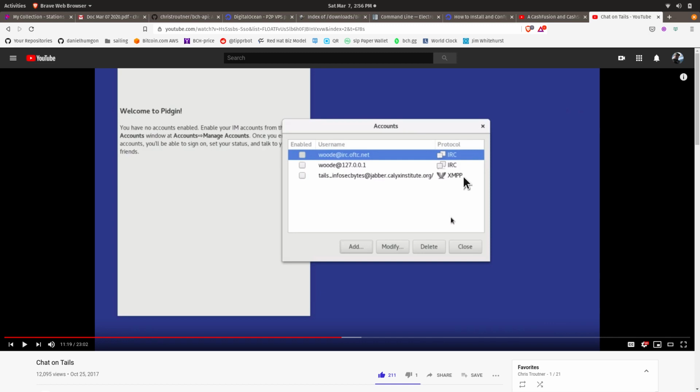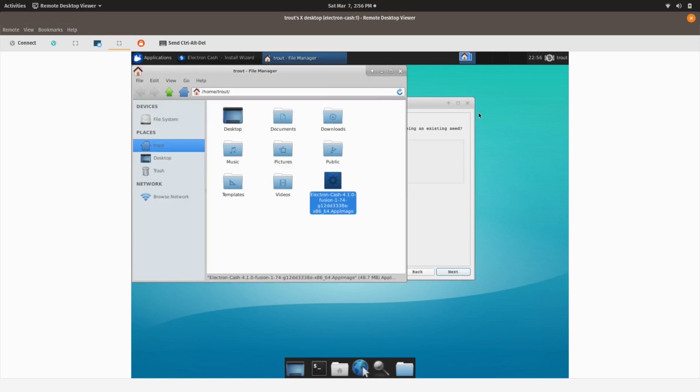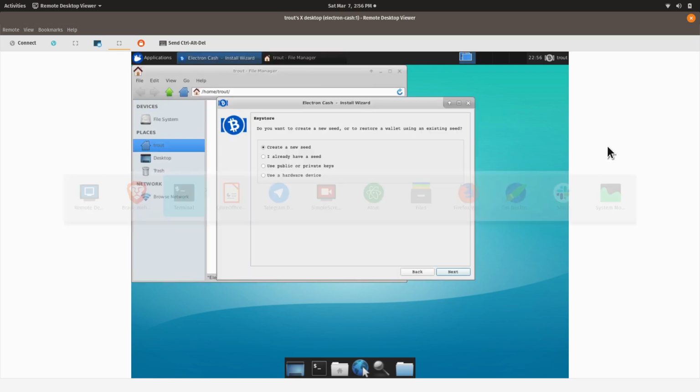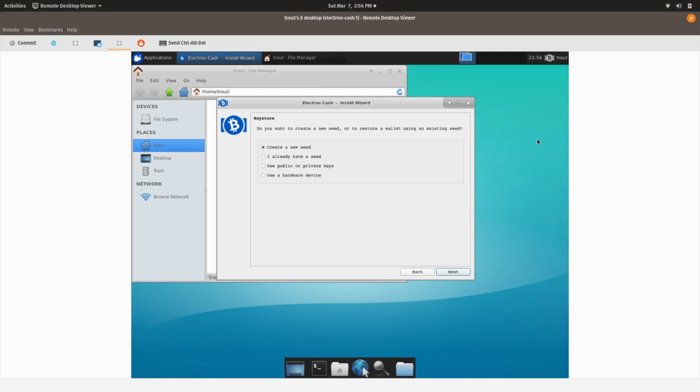And this is a way to set up end-to-end encrypted chat between, say, your local machine and your remote machine. You could set up Pigeon with OTR, off the record, and this video will show you how to set this up. It's another walkthrough, and that will let you send like Bitcoin Cash addresses back and forth between the computers, and you know that it's end-to-end encrypted, and no one's going to be snooping that data.